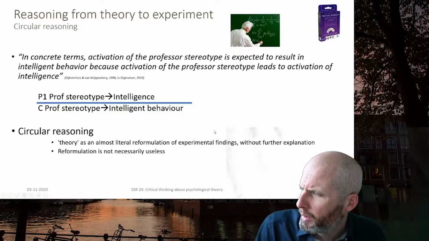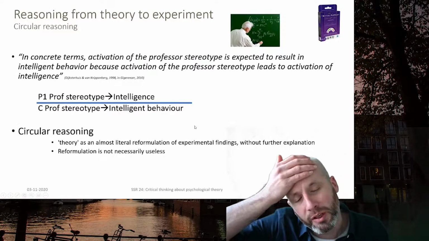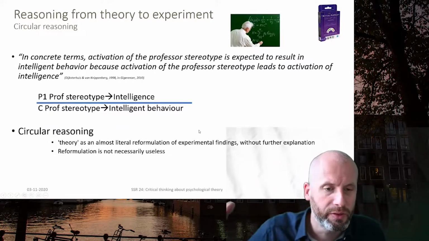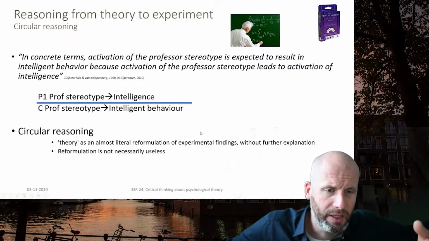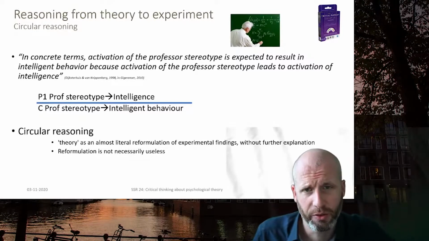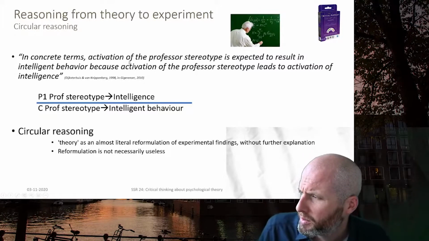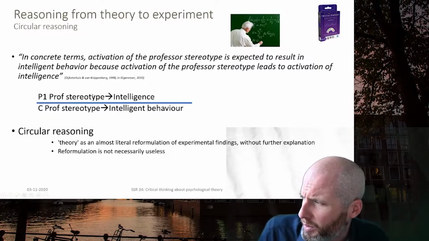So, first of all, a form of circular reasoning. I already pointed it out when talking about walking speeds. If you say walking speeds are caused by stereotype activation, and you then say, how do you measure stereotype activation? Well, with walking speed, that sounds like a circular argument, right? And that's also what's happening here. It's another research result for which the perception behavior link was used.